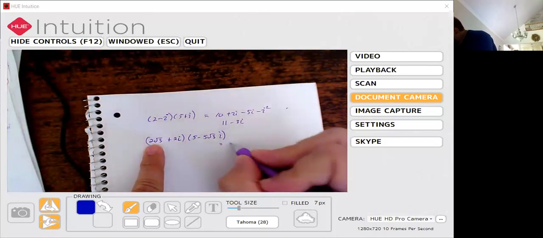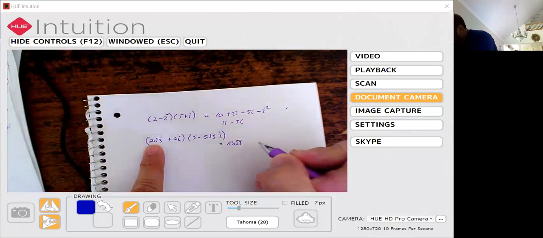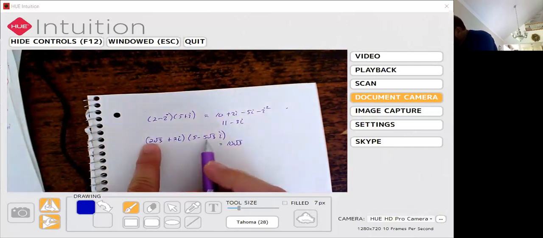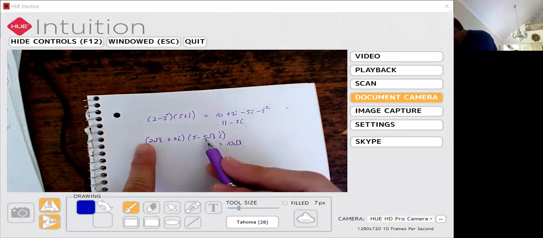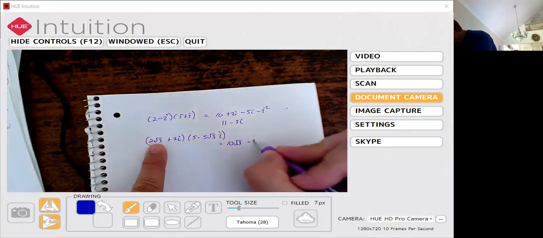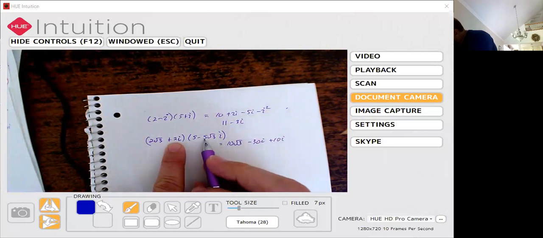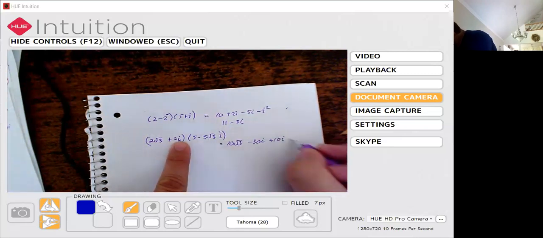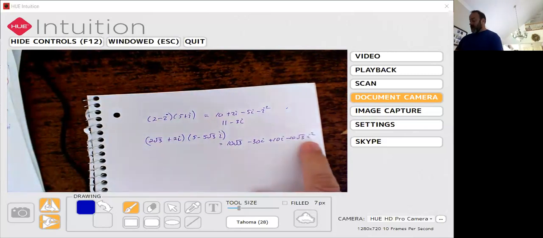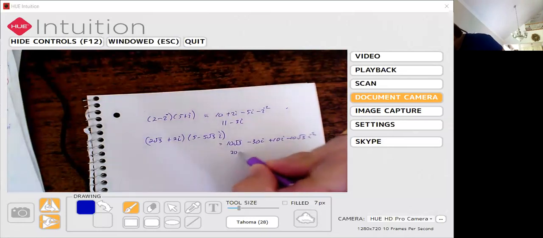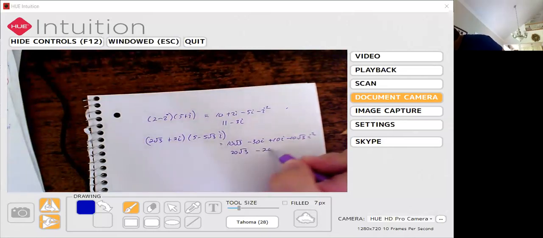So the first thing we would have would be 10 root 3. Then out here we would have 2 times 5 is 10. Root 3 times root 3 is 3. So 10 times 3 is 30. So we get negative 30i. Going over to here, I have a plus 10i, and last here I've got a negative 10 root 3i squared. Now, of course, i squared being negative 1 makes it a positive 10 root 3. So all told, we get 20 root 3 minus 20i.